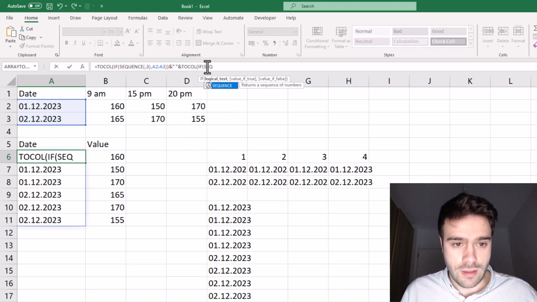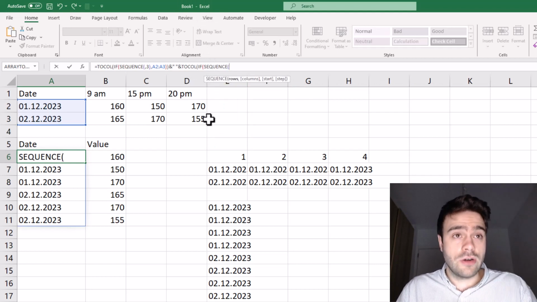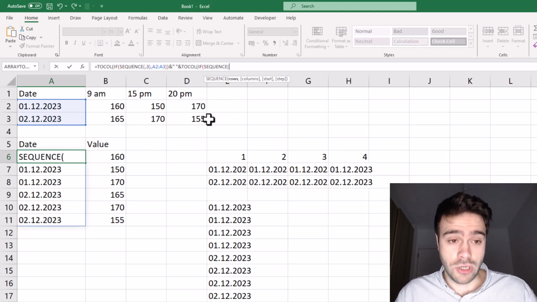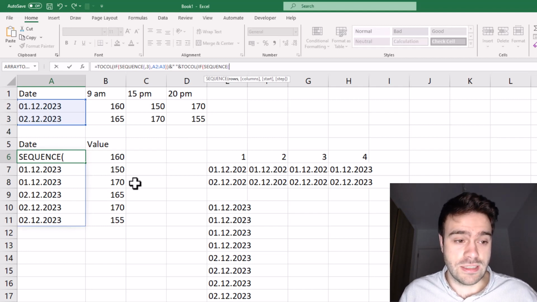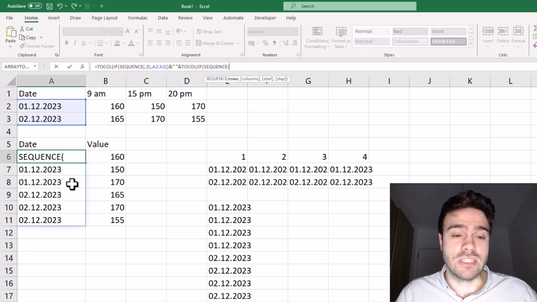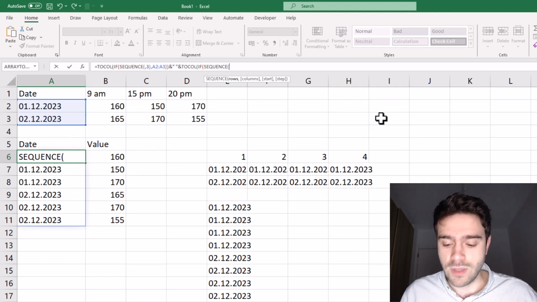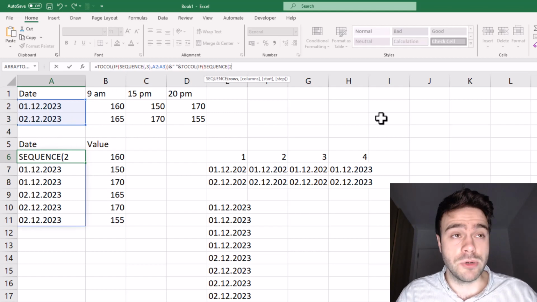Now we are just going to go the other way around. Earlier, we had a 3 for the sequence because we needed each day 3 times. This time, we need each hour 2 times because there are only 2 dates. So as a sequence, I simply put in 2.